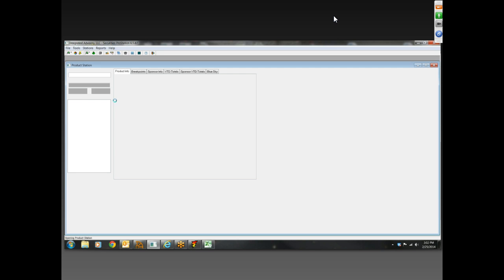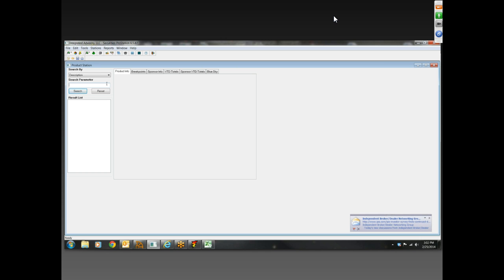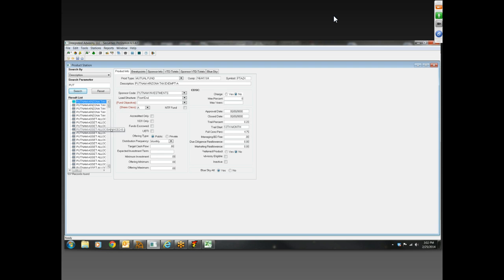Okay. All right. Let's go through a couple of other different things in here. The product station. There is a series of products set up in here, mostly mutual funds. There's actually a database of products in here. Now, for you guys, I have to look and see. Yeah, okay, hold on here. There's a series of products in here. When you're searching, by the way, if you click this down, it'll tell you your options. You can search by CUSIP, description, sponsor, symbol. If you just use description, you put in a partial, it'll take whatever you did and pull anything that begins with that, and then list them all in here. If you click on the transaction, the product itself, it'll give you all the information on the product.